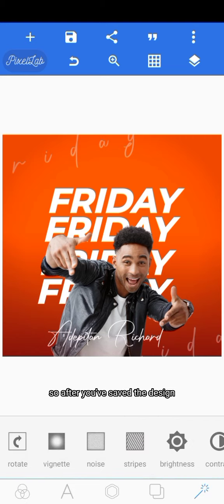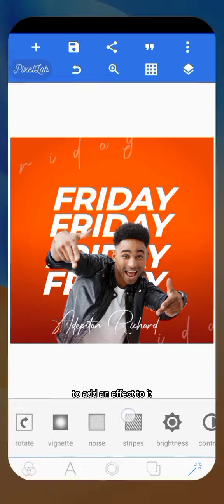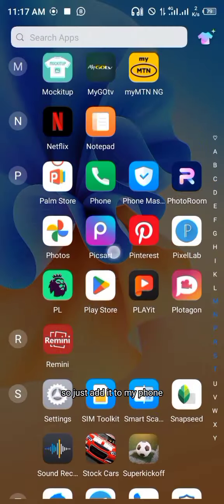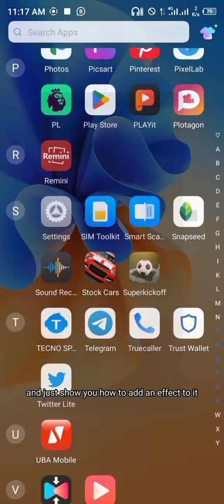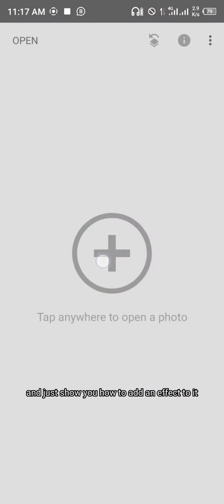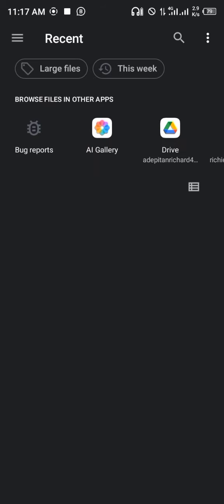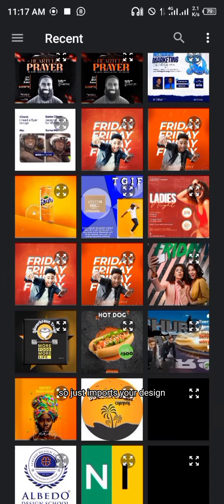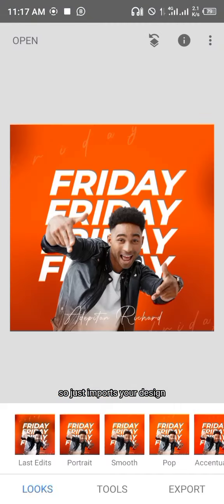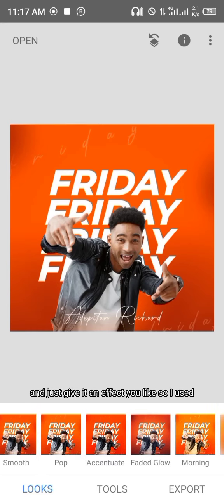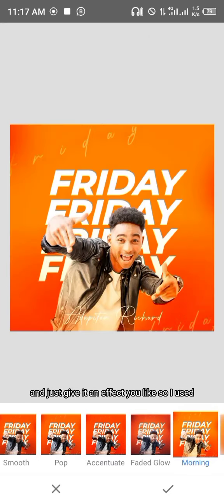So after you've saved the design, then you can now go onto Snapseed to add an effect to it. So I just have it on my phone and I'll show you how to add the effect to it on Snapseed. So you just import your design and just give it an effect you like.